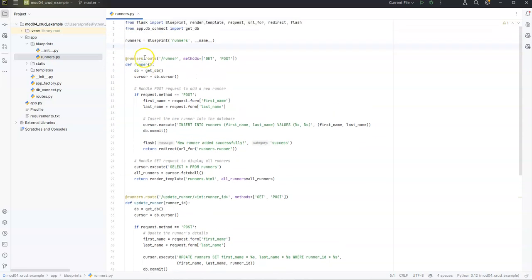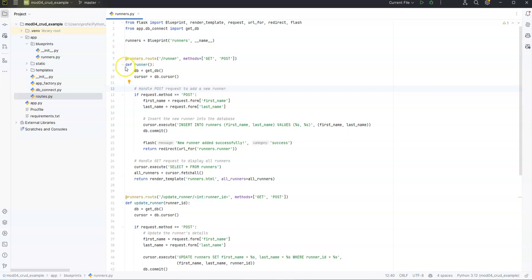And then we'll start doing our routes. And instead of going at app, like we did in routes, see it says at app, instead of that, it's going to be at runners, referencing this runner here, okay? And then we'll do our /runner. So when we go to /runner, it's going to do this first route, okay? And then the methods are GET and POST. Now, GET and POST have to do with the HTML form, on how the HTML page is interacting with this route, okay? And we'll talk about that in a minute. But for right now, you're going to use both of those methods, okay?